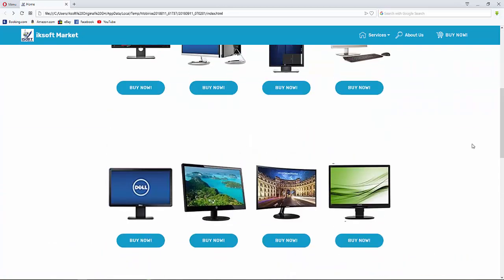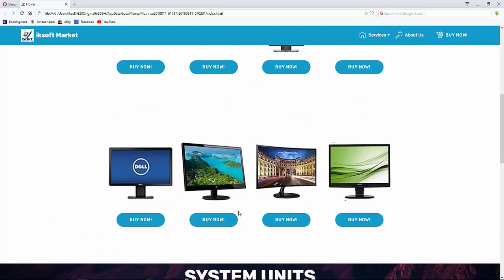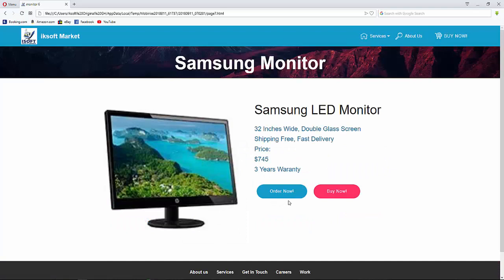But today we are going to see how to create a little bit of a slider here instead of the static image, and then we will see how to create the order now page, so that if a person wants to order something, the person can order it. Do you get it? We will be creating that one as well. So let's get started.